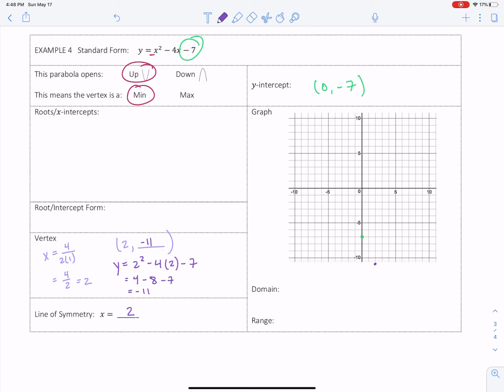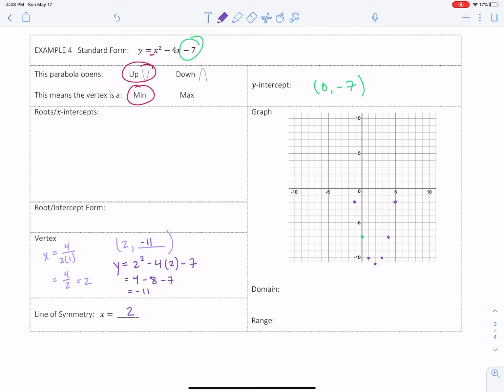All right, and now from here, I like to start graphing my parabola. From this point down here, over 1, up 1, I know it's a little bit hard to see. Over 2, up 4, that matches that y-intercept that we had. Now over 3, up 9. 4, 5, 6, 7, 8, 9. Same thing on the other side.